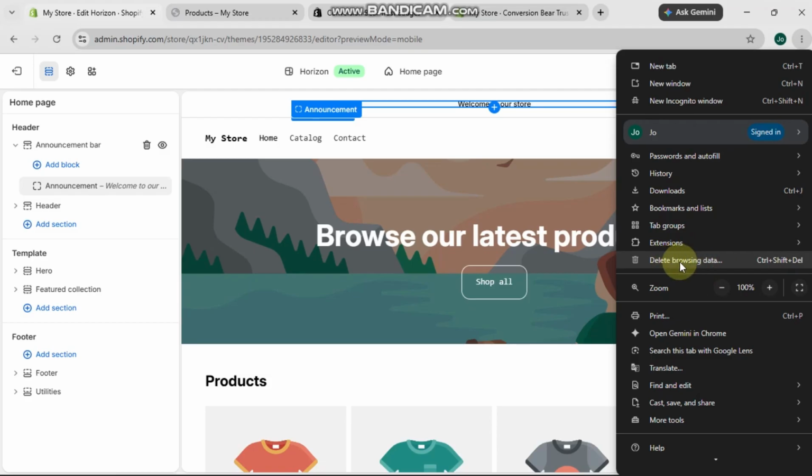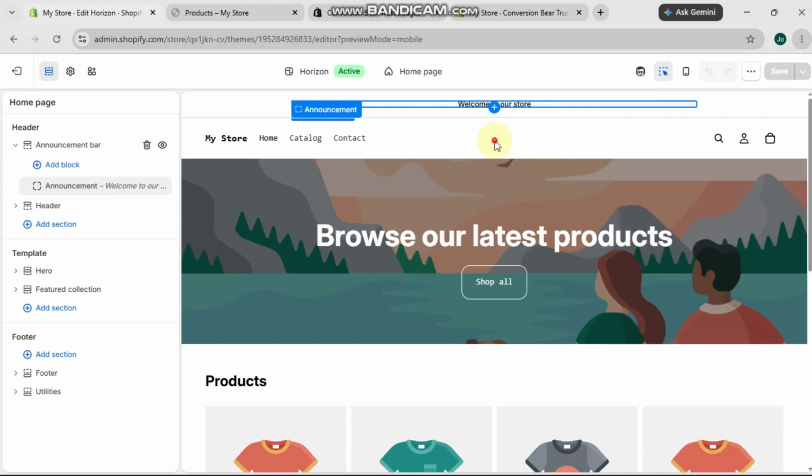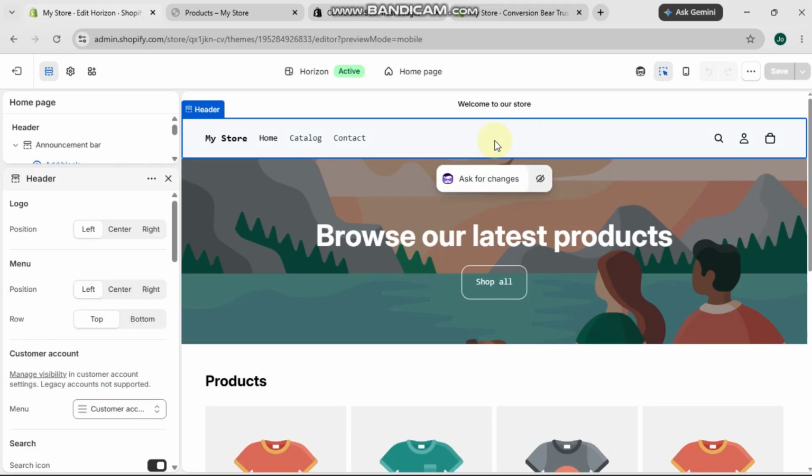Another quick fix is clearing your browser cache or opening your store in an incognito window. Sometimes your browser continues loading an older version of your theme or cached images, making it seem like nothing changed. Testing in a private window or another browser helps confirm whether the issue is with the store or simply your local browser cache. If you've recently installed a new app or edited your theme code, that could also affect how images are displayed. If the issue started immediately after making changes, temporarily disable the app or restore your recent theme edits to see if the images return to normal.